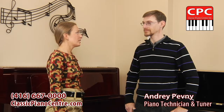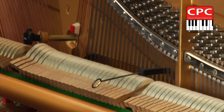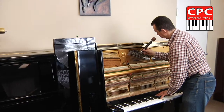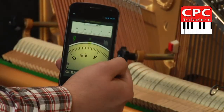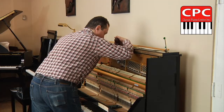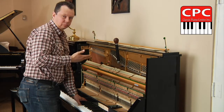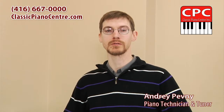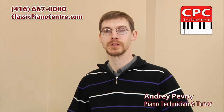My first question is, what is tuning? Tuning is making fine adjustments to the strings of the piano so they sound at the correct pitch. The standard is A440. When the piano is in tune, it has a clearer, more harmonious sound and provides a more enjoyable experience for the beginner student and accomplished pianist alike.